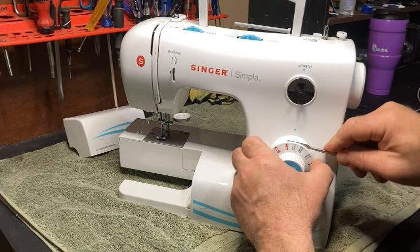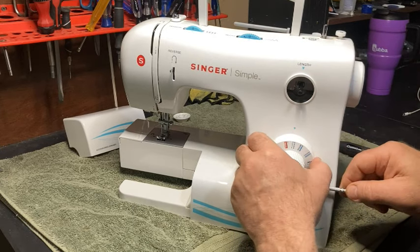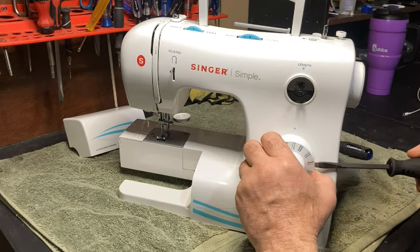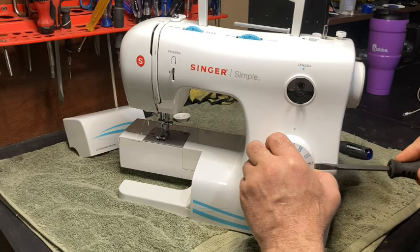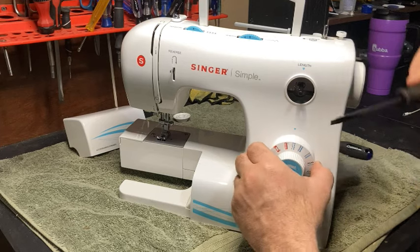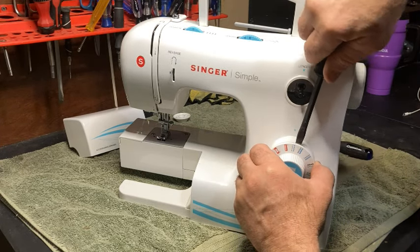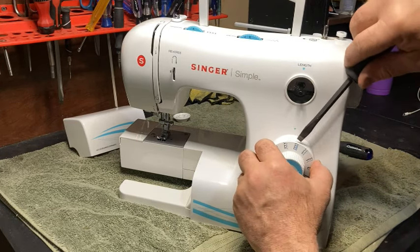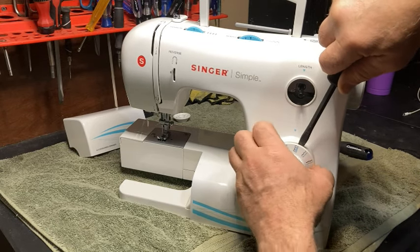And I may have to use a screwdriver because this one doesn't want to come off. You want to be careful here because you'll ding up this plastic quick. And this sucker does not want to let go. You experience this sometimes where it doesn't want to let go. It makes you wonder if it's even supposed to come off this way, but it is.